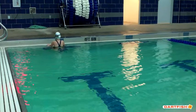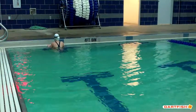We're keeping it nice and neutral. The arms, however, could be in a little bit closer. You're just a little bit outside the body line. We want the hands typically shoulder width apart. So bring those knees out just a little bit so the arms can get over and be parallel to our shoulders.